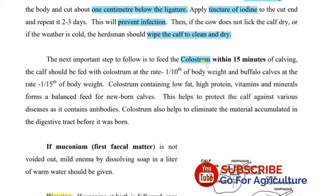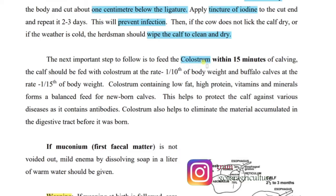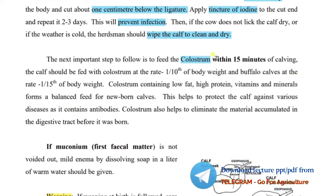ठीक है, colostrum ये तो basic food है. ठीक है, where we can find the colostrum in the milk of the mother cow, है ना. So feeding the colostrum is very important. So ये feeding होनी चाहिए within the 15 minutes of calving. ठीक है, क्योंकि like the calf should have to eat something. It should have to be fed with something. So something होती है colostrum. ठीक है, so the calf should be fed with colostrum.